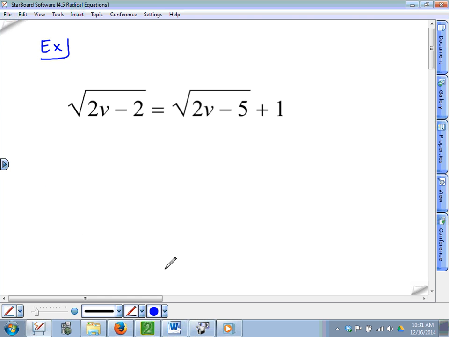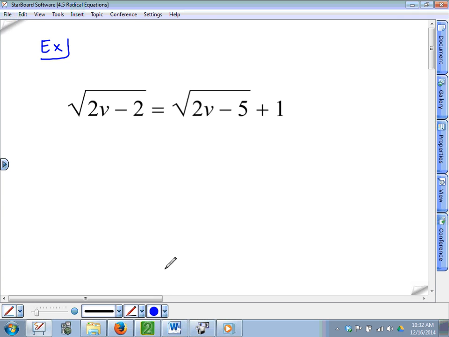Okay, we are running a little short on time, so right quick. We still have two roots, one on one side, one on the other side, but we have a little bit more. The right side, you have the square root of 2v minus 5, and then a plus 1 outside of the root. Still solve it, you just have a few more steps than the last problem. How many steps did the last problem have that we just did? Like three steps maybe? This one has a few more.